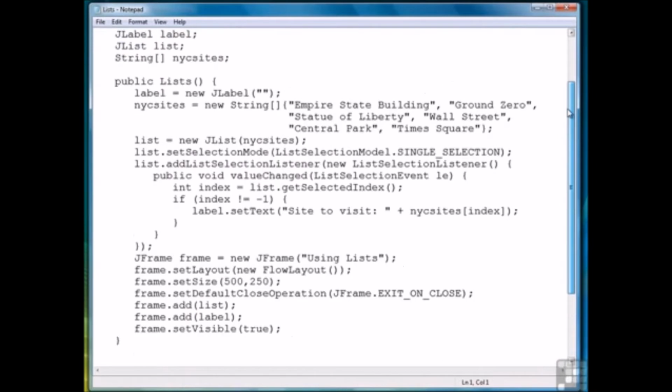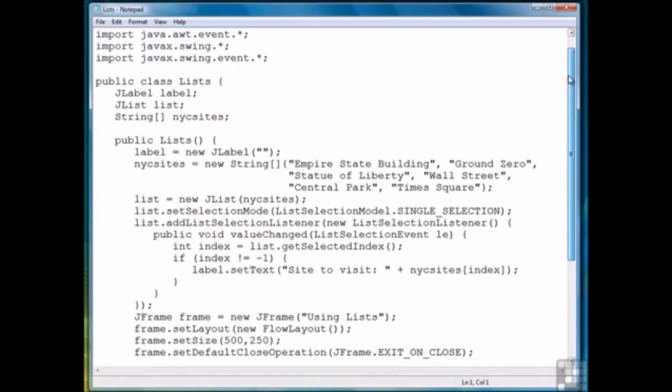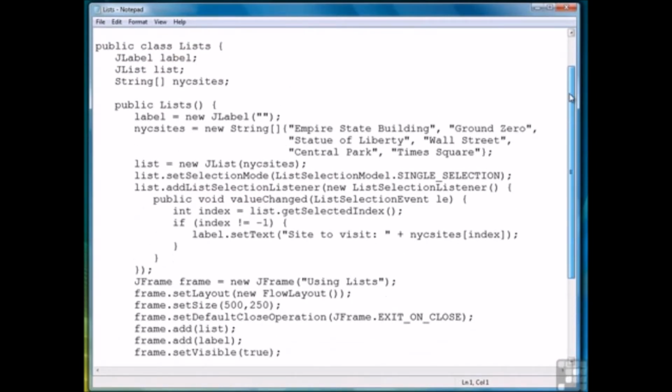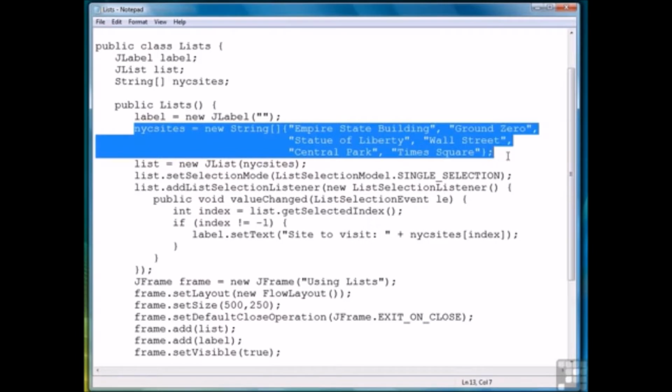So once again, very quickly, adding a list to a Swing application is essentially the same as what we've done for all the other widgets. The only difference is that we have to have a data source, the array, to store the list items. Then we instantiate the list item, set any properties like its selection mode, and then add a listener of some type to check for the event that we're looking for, in this case, the clicking on an item in the list, add it to the frame, and then we're set to go.